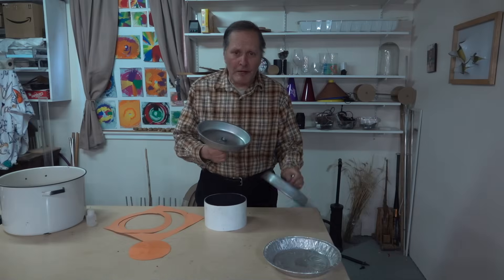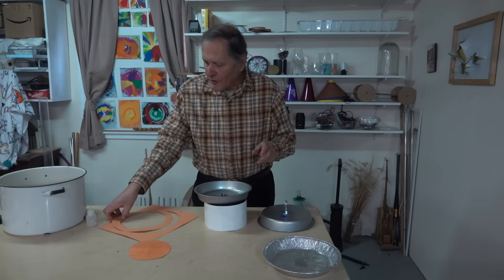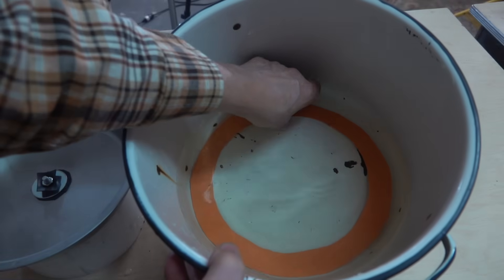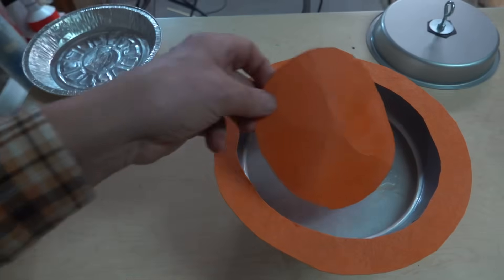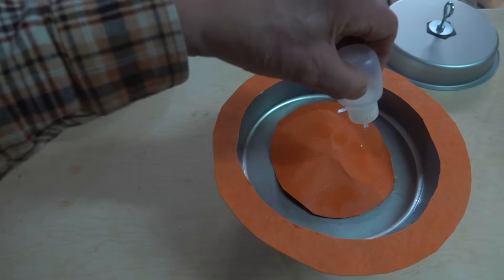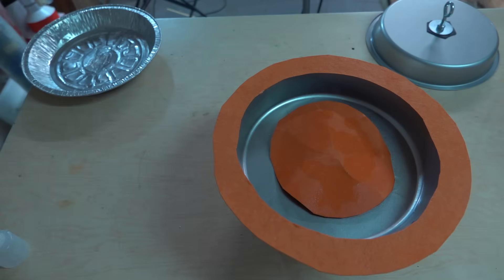This hole will be covered with a piece of tape and act as our release mechanism. Now I think these are ready to go, but I do need a gasket in between these two halves. So I've cut this ring out of heavy stock paper. Before I can use it, I have to soak it in water for a minute or two. When it's nice and soft, I'll put it on one of the pans facing up. I'm going to make a small fire inside the pan, so I have a damp piece of construction paper and I'll add some alcohol to it and then light it.